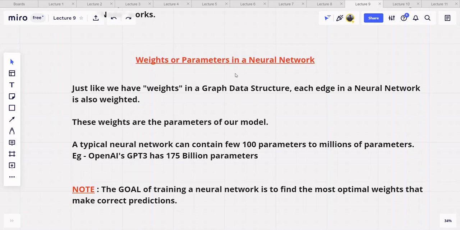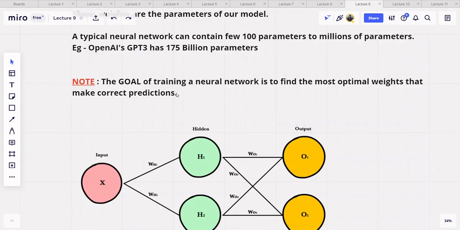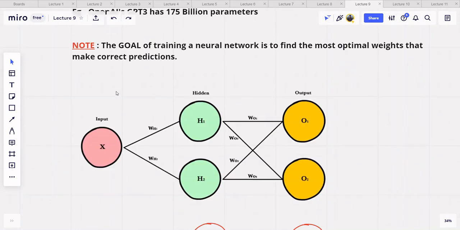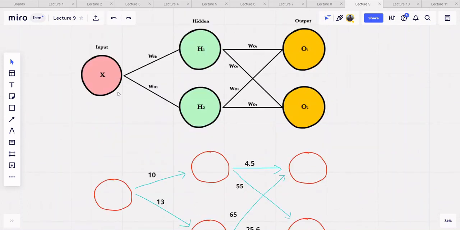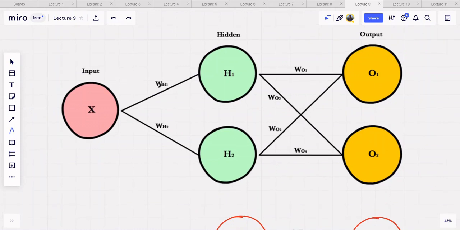So the concept of weight should be very clear to you. The learning parameters in a neural network are the weights. Each edge, each connection that we see in a neural network, has a weight connected to it.